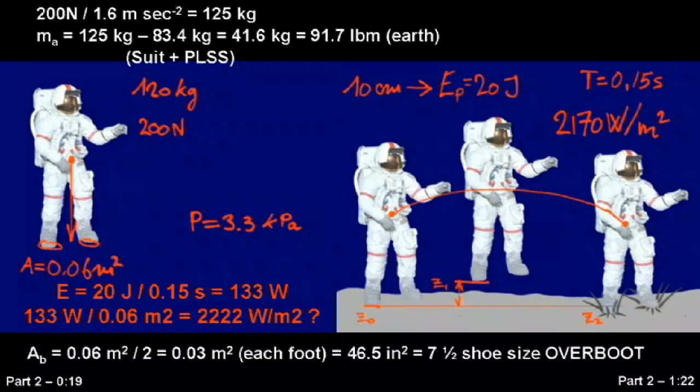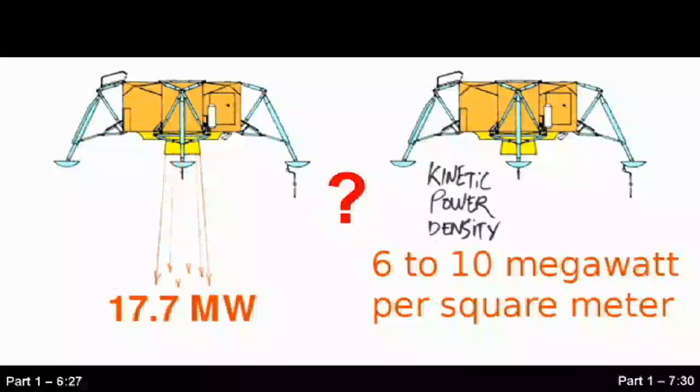This is actually a bad example, but what he's showing is that the moon had to push back with 133 watts of energy to stop the pygmy astronaut's fall. In both cases, the moving object stops. So, dividing 17.7 megawatts by 1.75 meters squared gives you 10 megawatts per square meter, for whatever that matters.